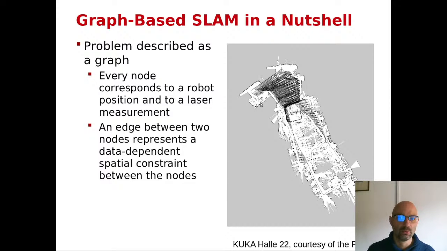Clearly, once the robot moves on, it will add measurements, it will add constraints, so to say, between nearby poses, because these come from the odometry. So if I was in a certain location and I move to the next, for sure, if I have encoders on my wheels, I might tell something about the relative position of these two based on the encoder measurements. But also, we might have another component that is able, for instance, to determine the relative position of two scans, right? By means of scan matching.